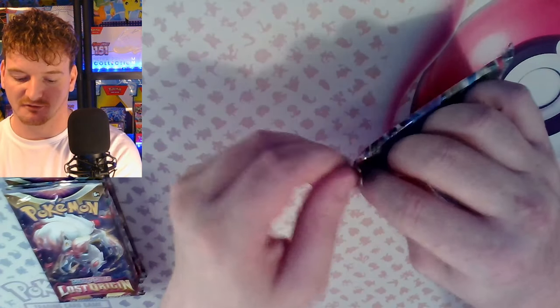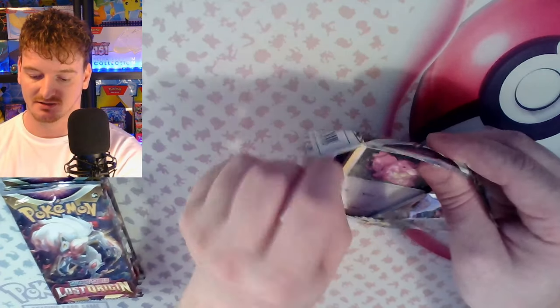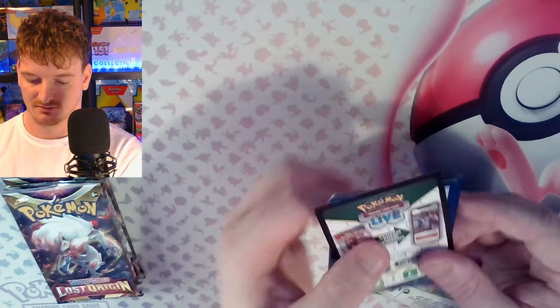Let's keep it going. Feel the hype. We had a hit on our first pack. I mean, it's gotta be pretty good, hasn't it? Okay, so they do the curve cards. That's green. Everyone's a white.